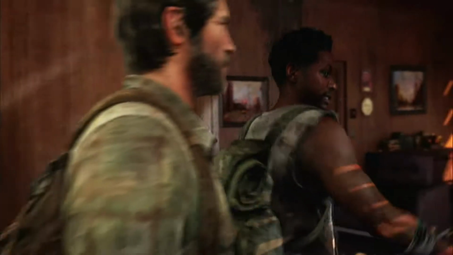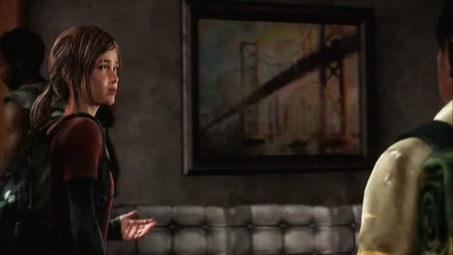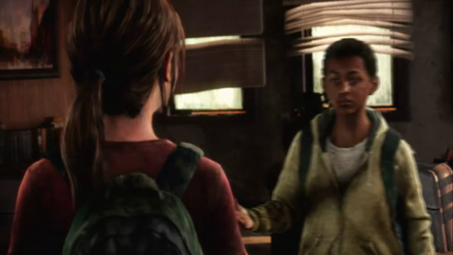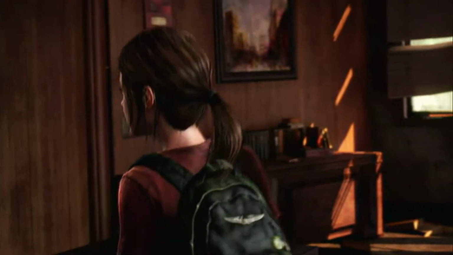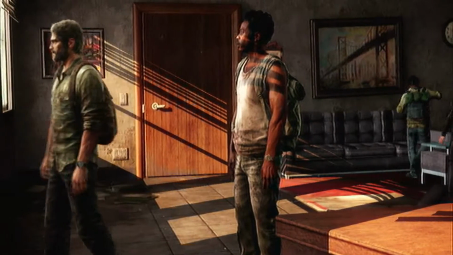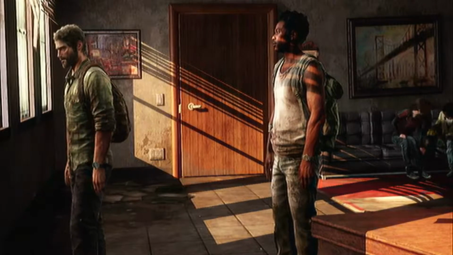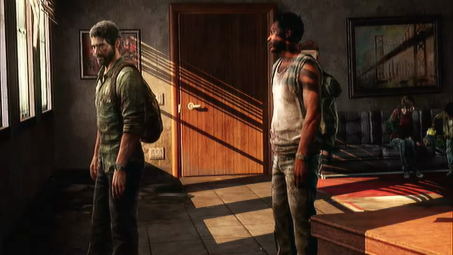Welcome to my office. How long have you guys been holed up in here? A few days. We found a bit of food, though. Blueberries. Found a whole stash of them. You want some? No. Hey man, relax. We're safe.